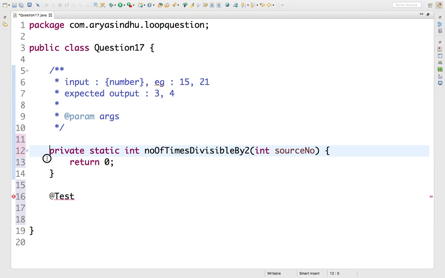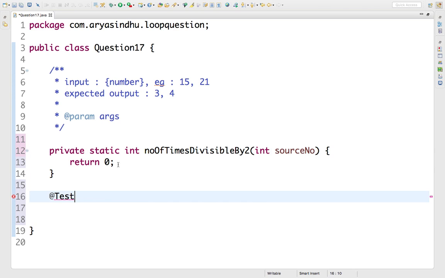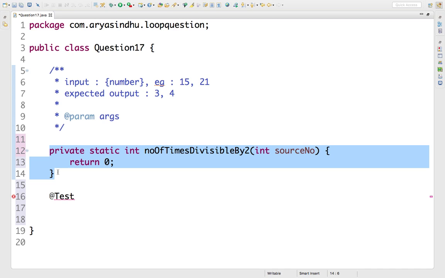To do that, we have written the business logic first, in which the logic is not there, it's hard coded, returning 0 initially. So it's not as per our logic, but we are going to write a test case, or a test method, which is basically going to test this method. We'll test this method with different sets of data and see if our test is passing. Initially the test will fail and the result will be wrong. We'll then put our logic over here so that the method is going to return us the perfect value.